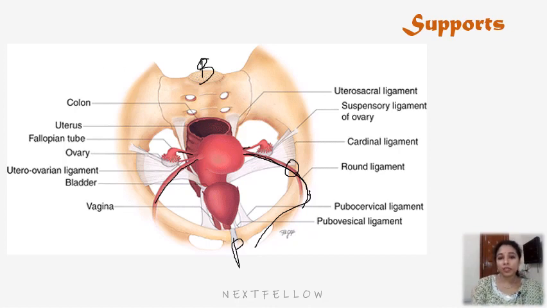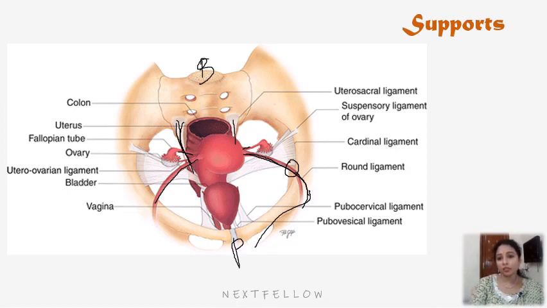Then the sacrocervical ligaments extend from the lower end of the sacrum to the cervix. We can see here the uterosacral ligaments, otherwise called sacrocervical ligaments, which connect the sacrum to the cervix and the upper part of the vagina. The rectouterine or sacrouterine ligaments hold the cervix in a backward and upward position, and sometimes elevate like a shelf, a fold of peritoneum called the rectouterine fold, which passes from the isthmus of the uterus to the posterior wall of the pelvis lateral to the rectum. It corresponds to the sacrogenital or rectoprostatic fold in males.